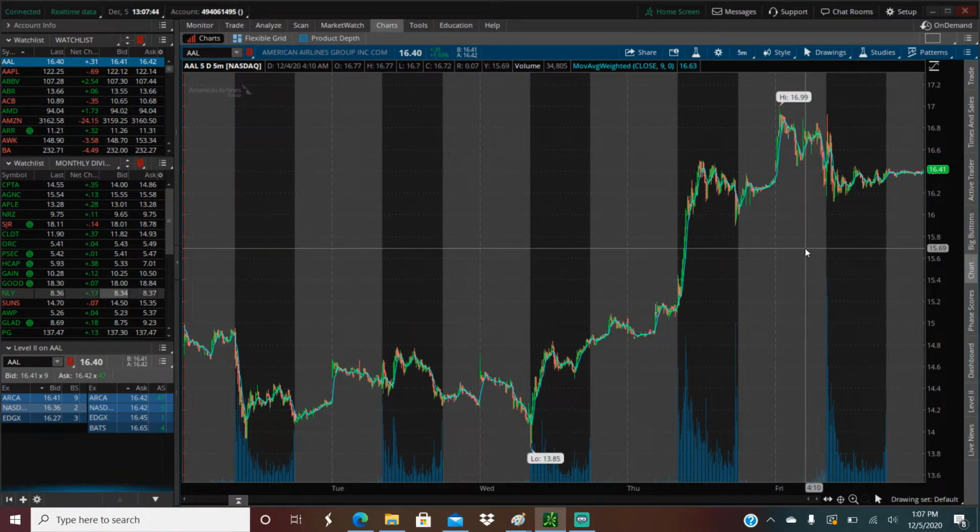All right, guys, and this is very important. Just keep in mind that if you let the option expire, and that call option ends up being in the money on the last day of expiration, meaning the strike price is below where the stock closes on the last day, and assuming you have the funds in your account to buy 100 shares of the stock at the strike price, assuming all those things are in place and you're letting it expire, then that call option will exercise automatically. Now, you don't want that to happen.